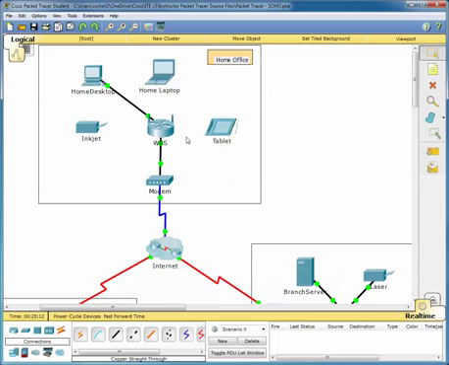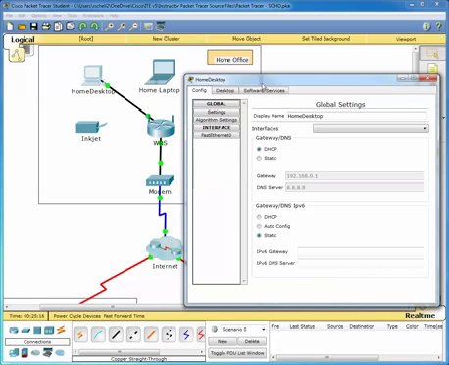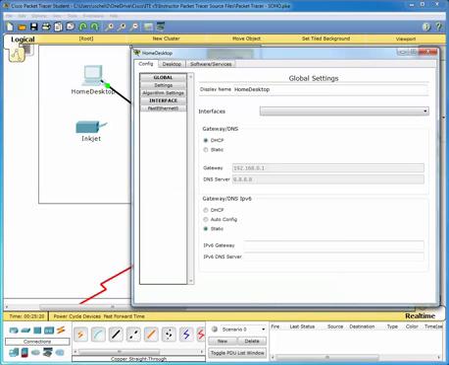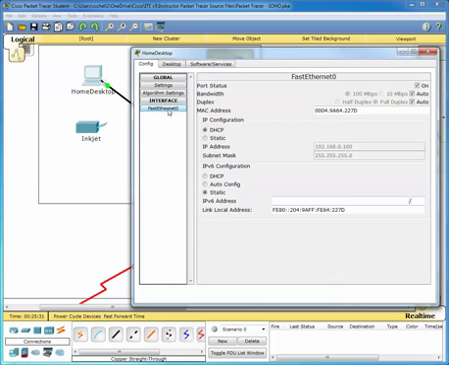So now we're going to click on the home desktop, and we're actually going to open the screen, and we're going to connect to our router. Now let's just have a look at the home desktop. On the config screen, if we click on fast Ethernet port, this is the network interface card. The port is on, port status is on. We have a MAC address for that Ethernet network interface card. The configuration is DHCP. You can see we've already picked up an IP address from this network, 192.168.0.100. So our router has allocated a unique address of 100 to the home desktop computer.